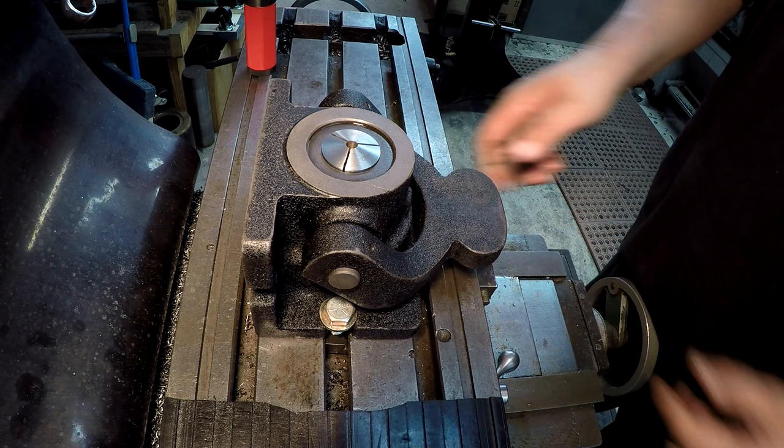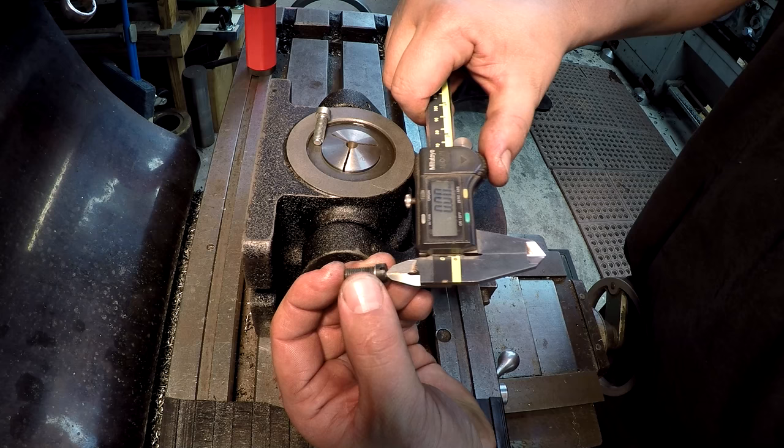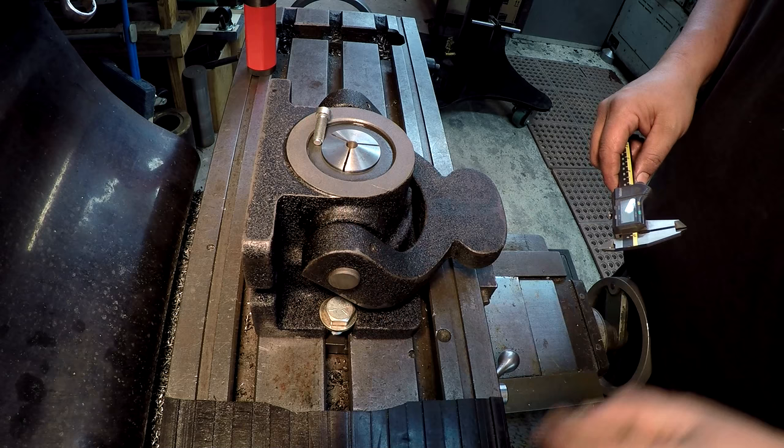Alright, so here's our original screw, and there's one of our new ones we're going to use. It's about a 1/16 wide, for you metric guys, about 1.5 millimeters wide, and the depth of it is, I think, around 2.8 millimeters deep. So we'll go about 0.01 deep on the slot right there.